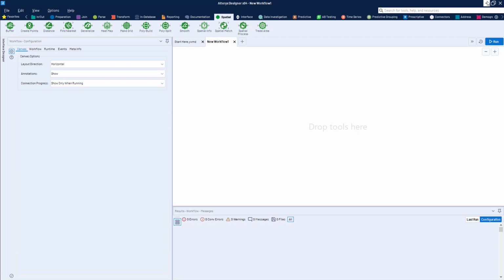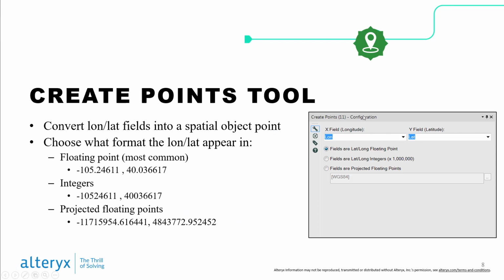So if you have a spatial background, and I know a lot of people will say this about the advanced certification program, the more knowledge you have of spatial, the better off you're going to be. In fact, if you wanted to weight your studying, I would weight it more in the direction of spatial than I would probably any other category. If I were to weight any other category second to that, I would also put macros in there. So between those two, I think that takes a pretty big piece of the exam that will help you along the way. So what do all of these tools do?